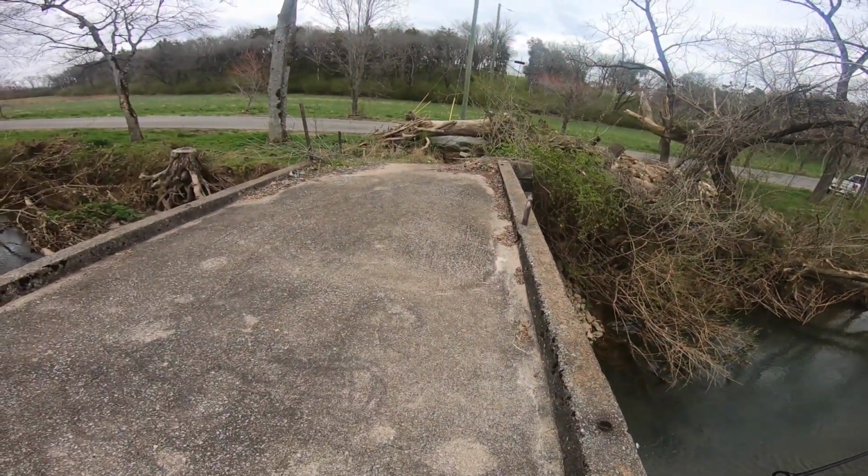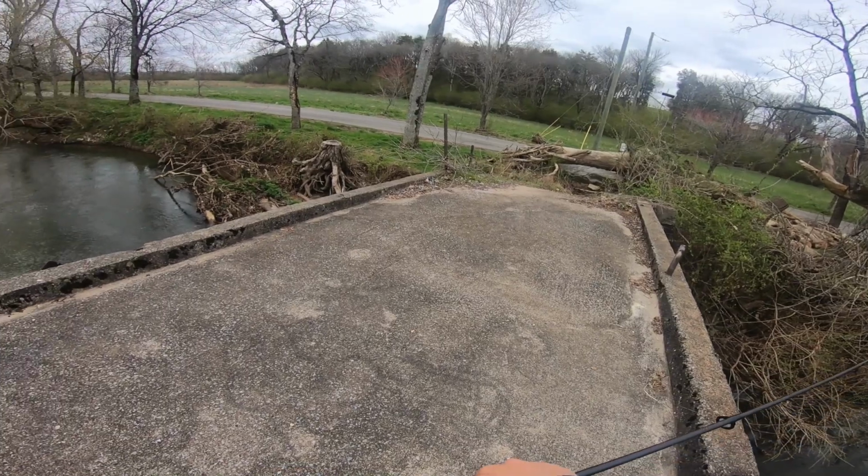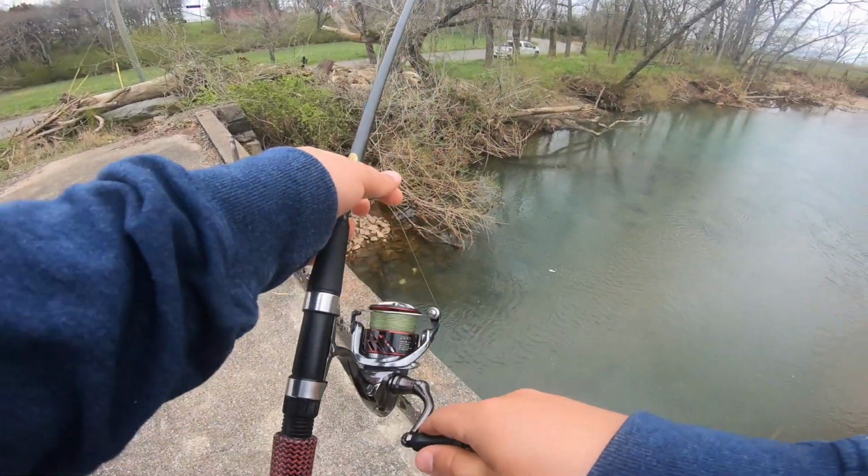Alrighty, looks like I'm about to break off a micro jig. Oh, and there she goes.